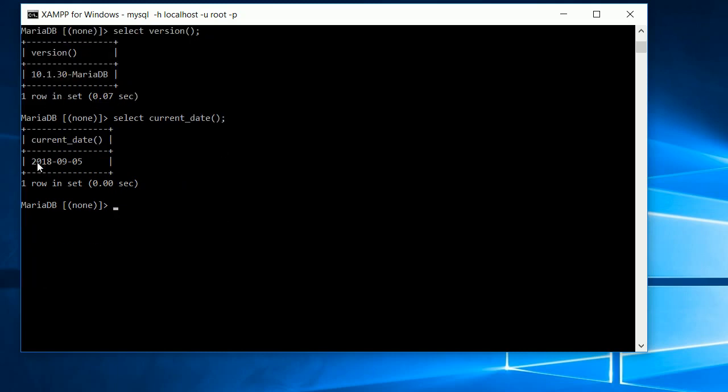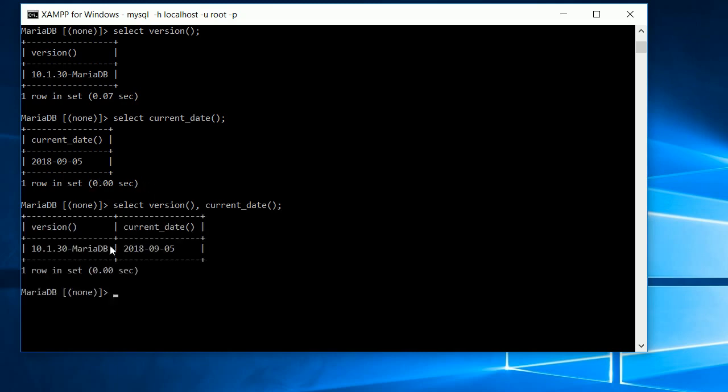You get the current date, and you can also tell MySQL, please select for me the version, and at the same time select for me the current date. You get? So MySQL can always give you the two commands together. If you happen to click enter, it will show you the version of the MySQL you're using and the current date of your program. So those are some few stuffs I may happen to list down for you guys.